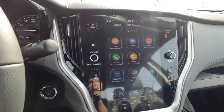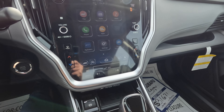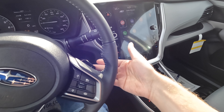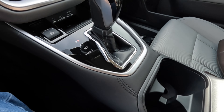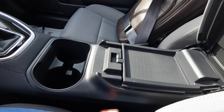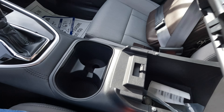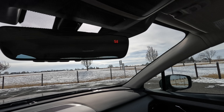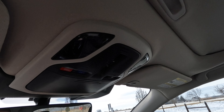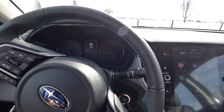This one has navigation on the 11.6-inch screen, wireless charging upgrade, and auto vehicle hold controllable through the car features menu. The electronic parking brake is right there too. Drop it to manual mode and you can simulate gear shifts if your heart desires. You have two deep rubber-lined cup holders that should fit most drink sizes, a two-stage center armrest with an outlet and a 12-volt. Up top you get compass, auto-dimming mirrors, HomeLink, a sunglasses storage area, great LED map lights, and a sunroof with tilt and slide.